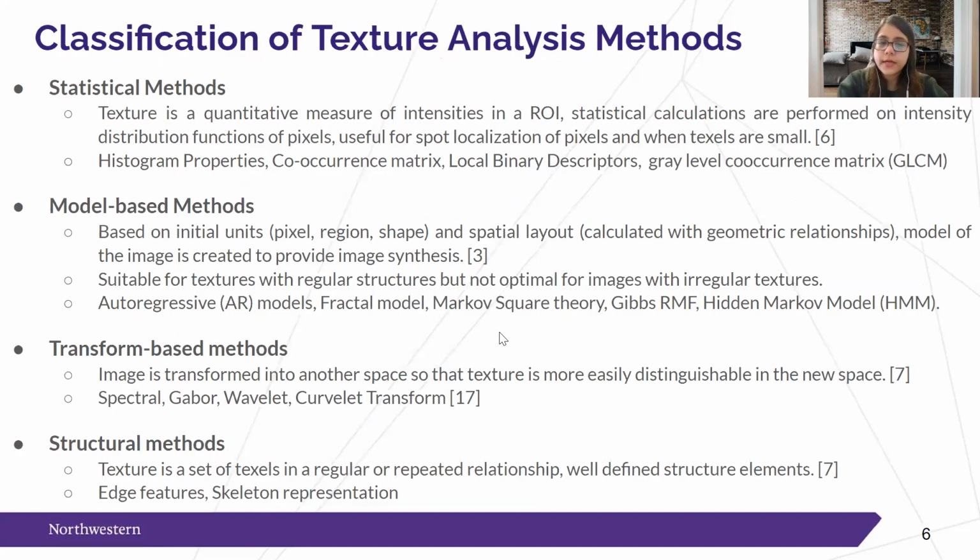Now when you classify the texture analysis methods, they are broadly classified into statistical methods, model-based methods, transforms-based methods, and structural methods. What we do in statistical methods is we consider texture to be a quantitative measure of the pixel intensities in the ROI. And statistical calculations are performed on the intensity distribution functions of pixels.